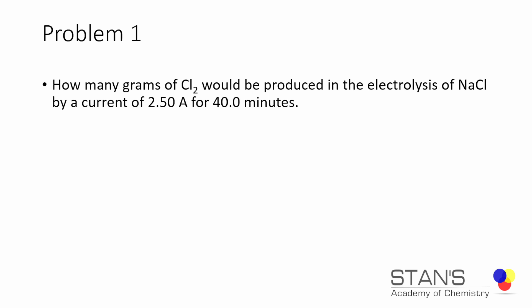The objective would be to determine the number of moles of electrons that are passing through the circuit during the chemical reaction. We can do that by calculating the number of moles of electrons using the equation that we had seen earlier: It by F, which represents the number of moles of electrons where It represents the total charge and F represents the charge of one mole of electrons.